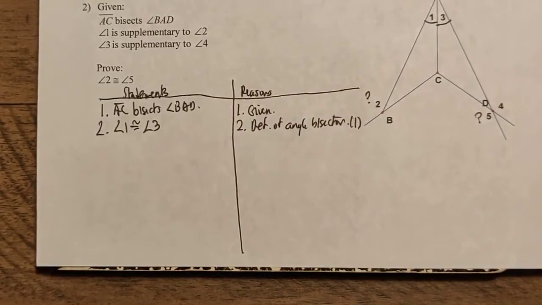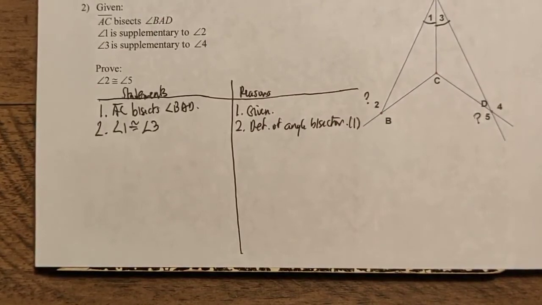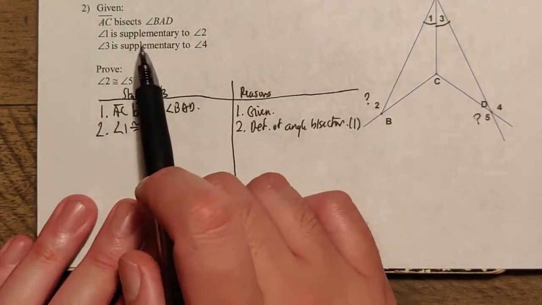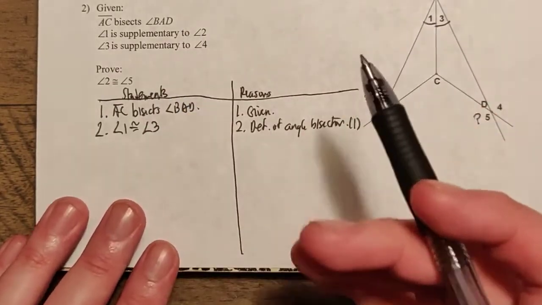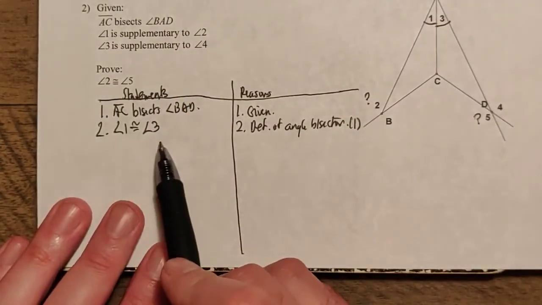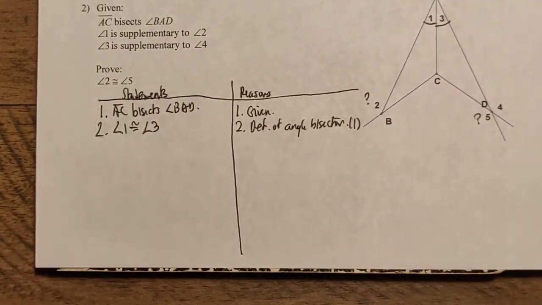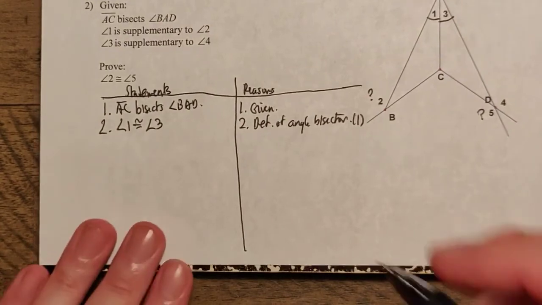So this, again, is the power of using a theorem. If you can find a theorem that fits in a specific situation, you can use it without having to go through everything again. Otherwise, you probably would have to convert these to the fact that they sum to 180, and then angle 1 has the same measure as angle 3, substitute them, subtract, and all this other stuff. We can save ourselves a lot of time by simply utilizing the proper theorem here.